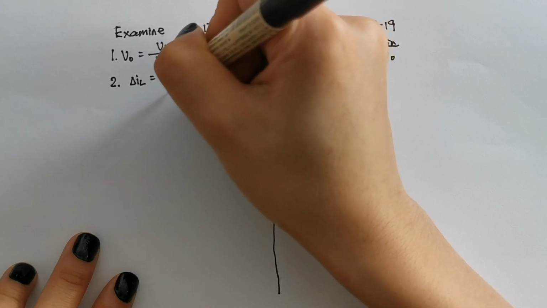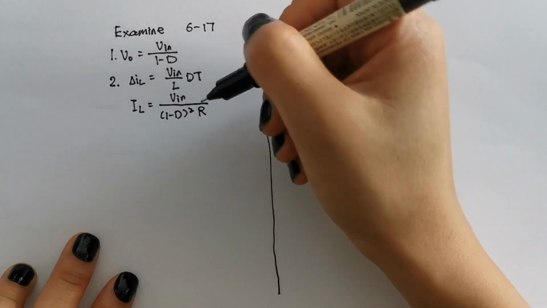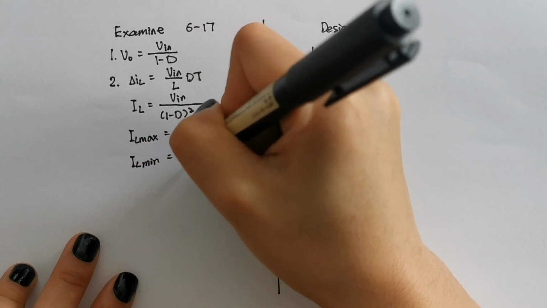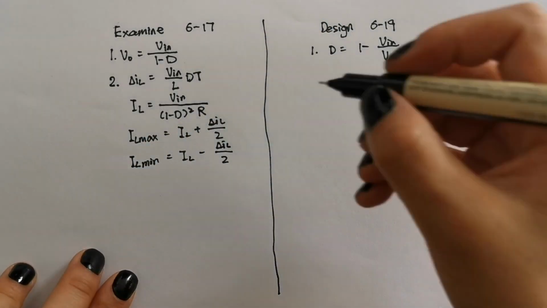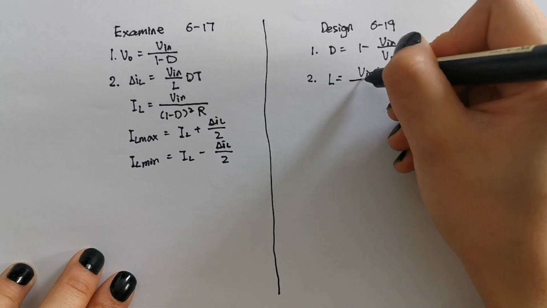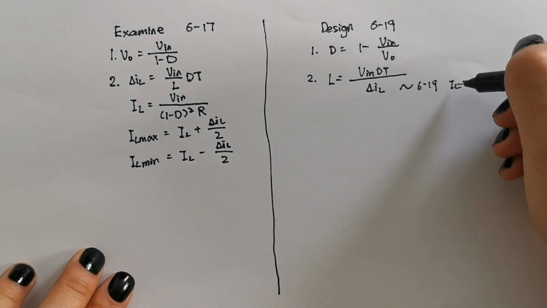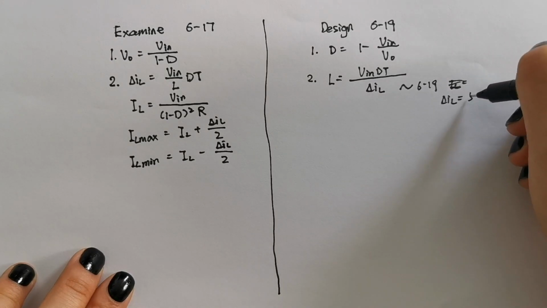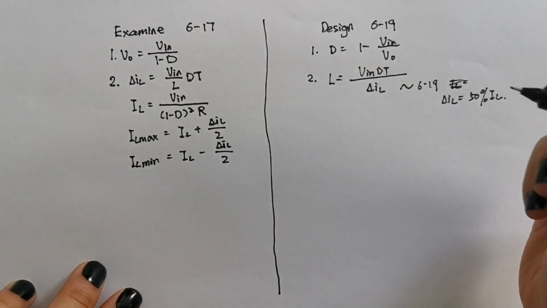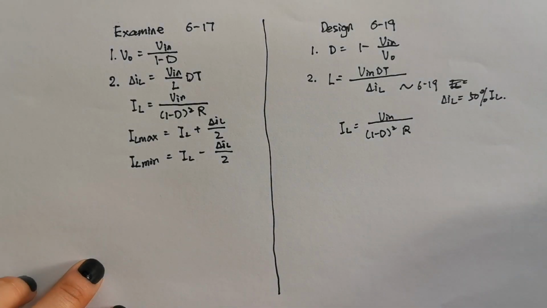So we actually use the same equations but play differently. For examine questions, we usually are asked to calculate the current ripple and voltage ripple. So our target is to find delta IL and delta Vout. For the design questions, we are asked to calculate the inductance and capacitance for the ripple they provide to us. A little hint here: in question 619, it doesn't give you the exact current ripple. They just say it's 50% of the average inductor current, so you need to find the average inductor current first.